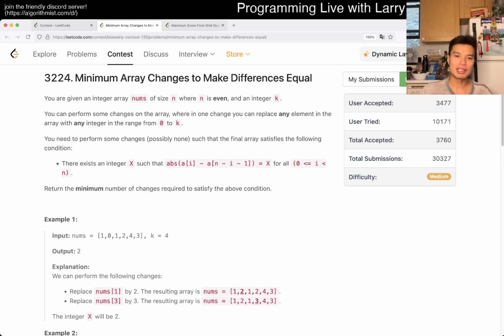This one, the input is a little bit awkward, but you can change this into two arrays or pairs of numbers where this matches, and you're trying to match it so that the delta, the difference between the two numbers is some number x. So of course that, but the key tricky part about this one is that there is this k constraint.